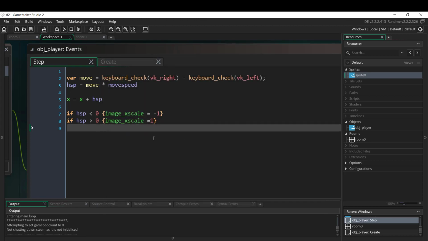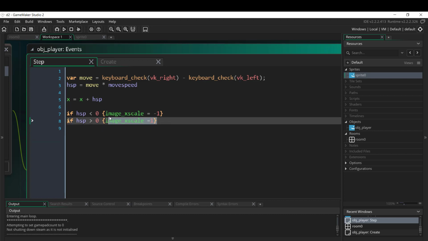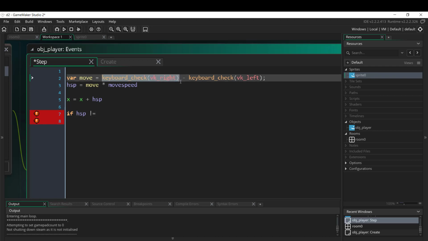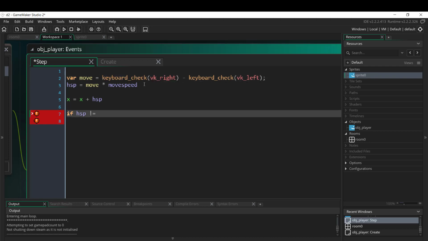Okay, but now, is there another way I can write this out? Another way I can use this now that I have that HSP. Can I write this as one line? And actually, you can. This is how Shaun Spalding, and a lot of other people, write it. And this is one of the benefits. Also, this would be just left and right because they would put this inside of variables. You can do that too, right above this, on the step event, as variables because you're going to be using those over and over again.